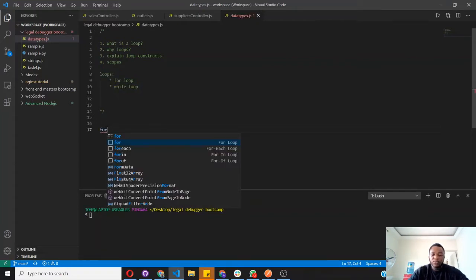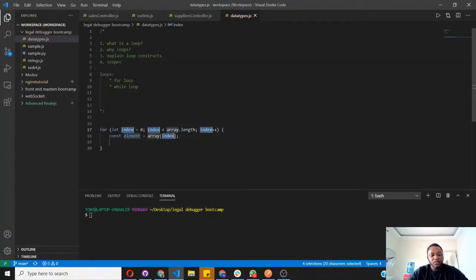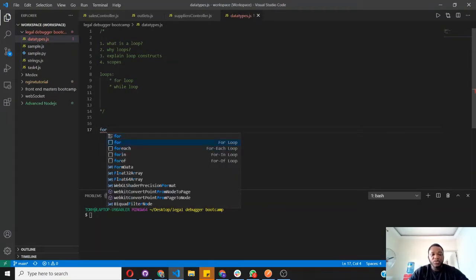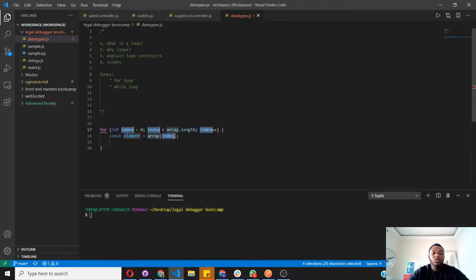So for, and if you're using VS Code, once you type for, you should see this suggestion for you. So we have for each, for in, for of loop, but we're going to just use the for loop and the while loop. So if you click on the for loop and press enter, let me do this again. Type for, you see the options, and you press enter. You select this one, the for loop, that is this one here. And you can even see VS Code has a way of explaining this stuff to you, which for now might not make sense to you. We just simply type this.